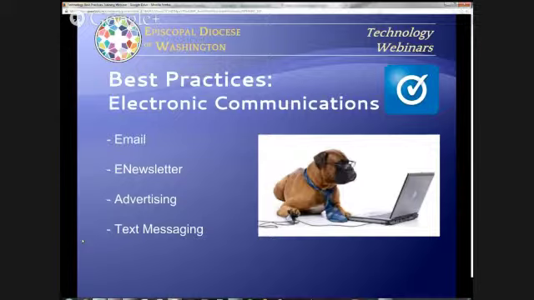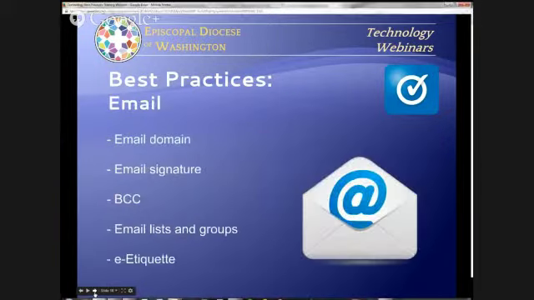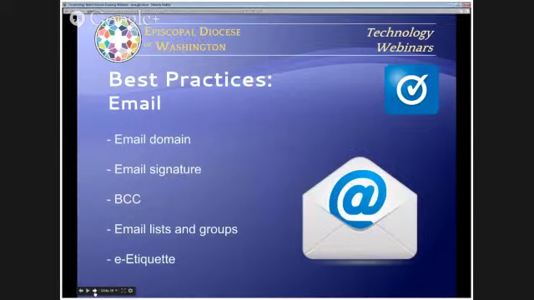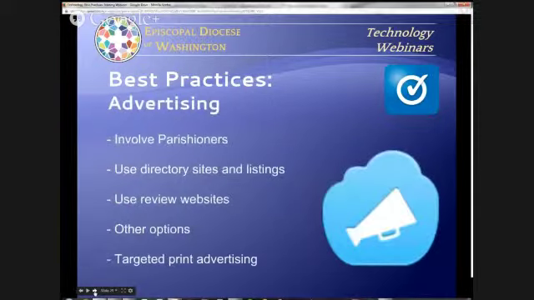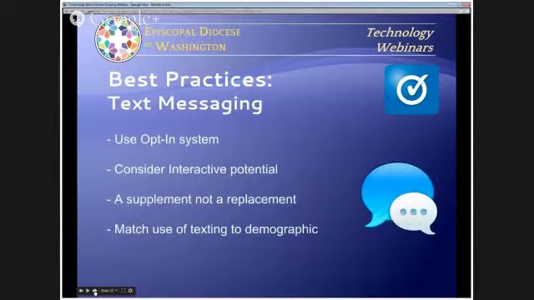And if text messaging is used, ensure that it is an opt-in service. It's not something you subscribe people to. There are some very good bulk text messaging services, and I'll include those in the information online. And so use text messaging cautiously, but it can be used quite creatively. So again, these are just going over what we just went over, and these are all available online. I encourage you to look at those at the end of this session.